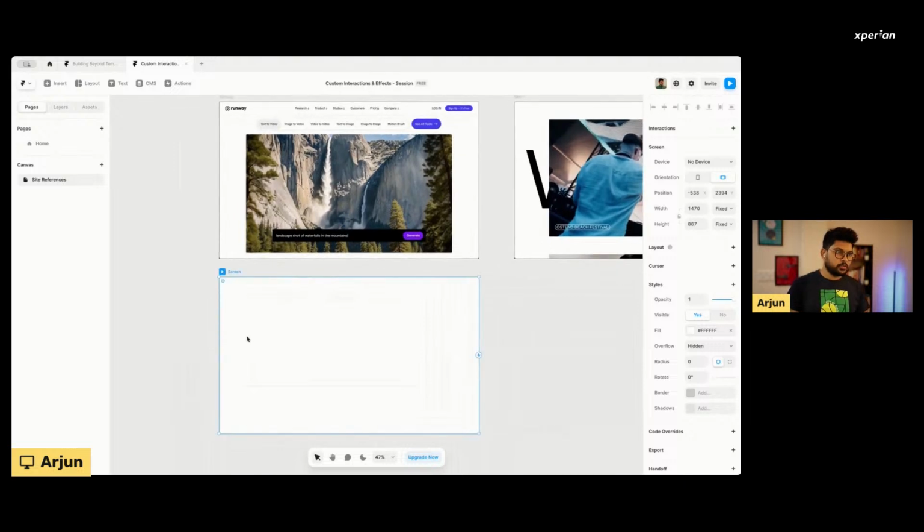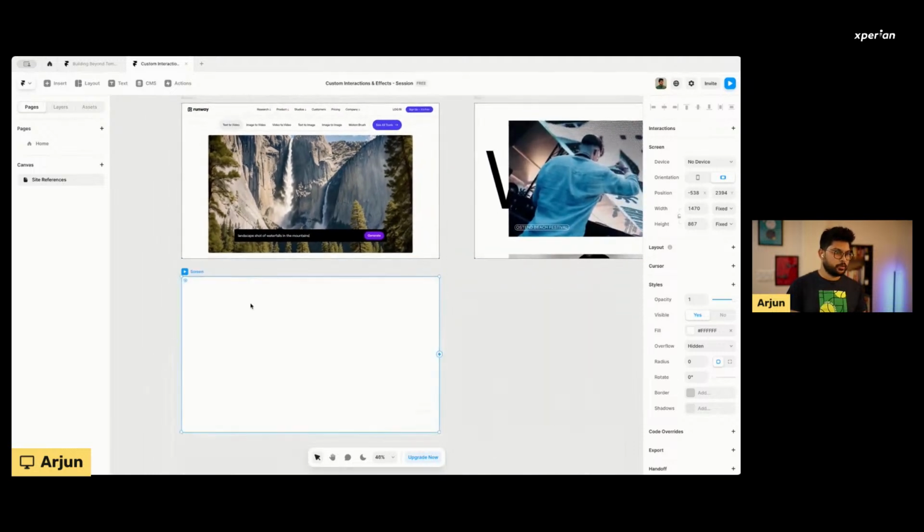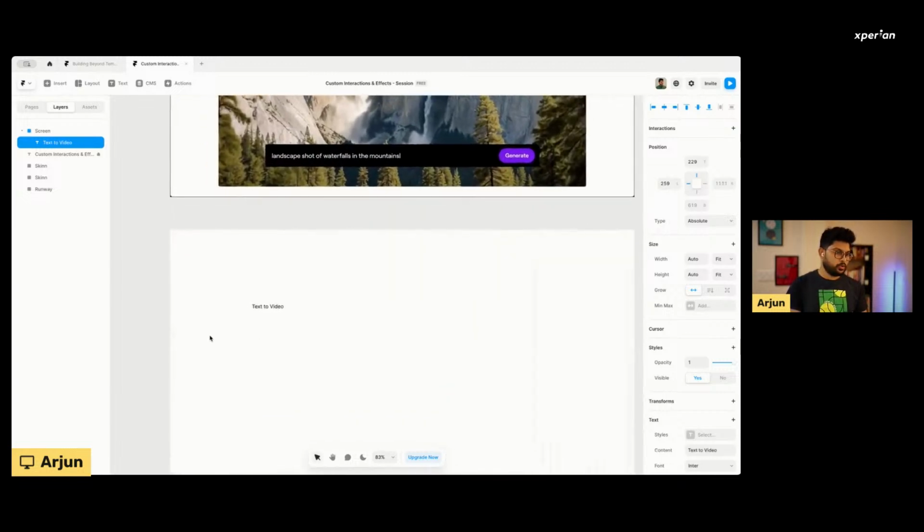And we will begin with building this particular section. We have the top tab bar, which has all the tabs, and then a button. For now, we can skip the button because what we are more interested in is the behavior of this tab structure, which is what you can build very, very simply in Framer. So let's go ahead and make these particular elements, starting with a simple one. Let's begin with the text, it's much easier to begin there. So I'll just type in text to video. Let me zoom in right there.